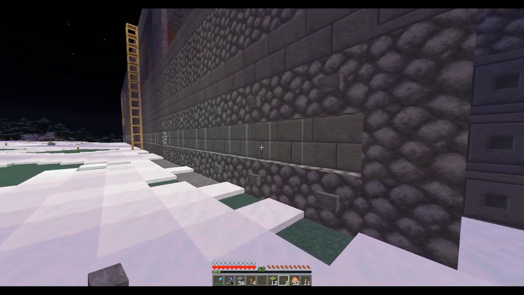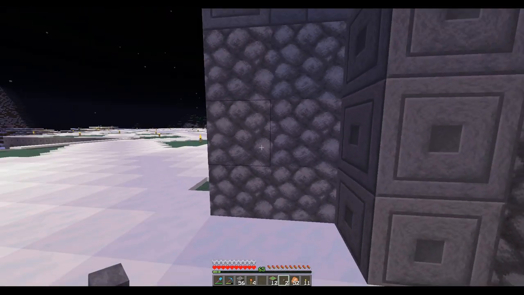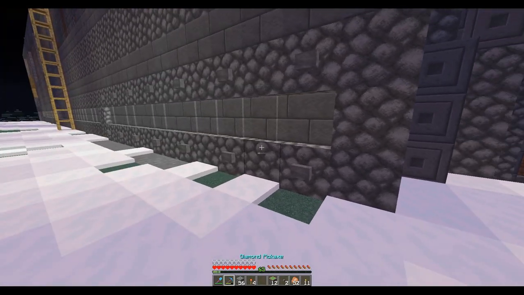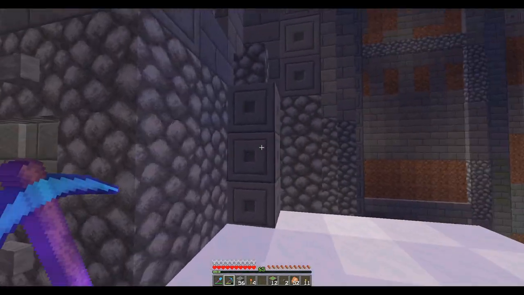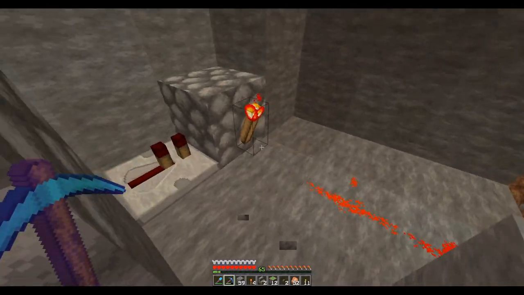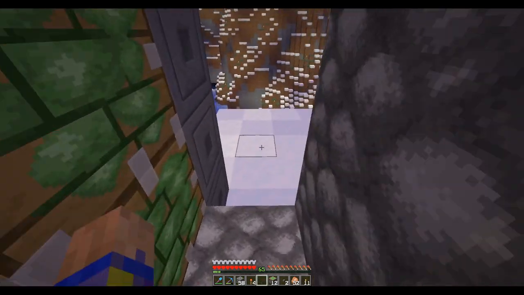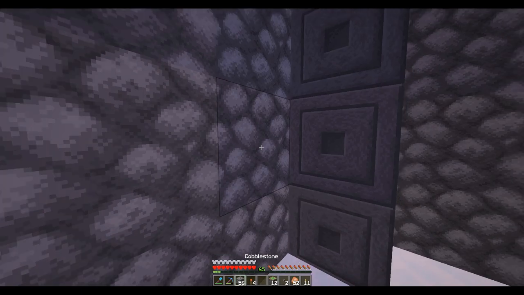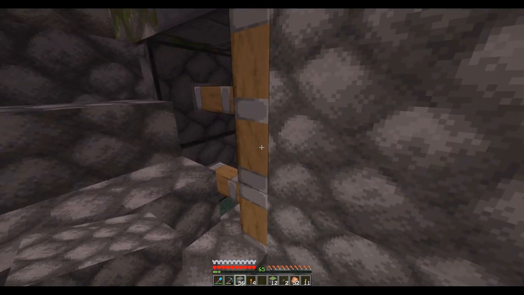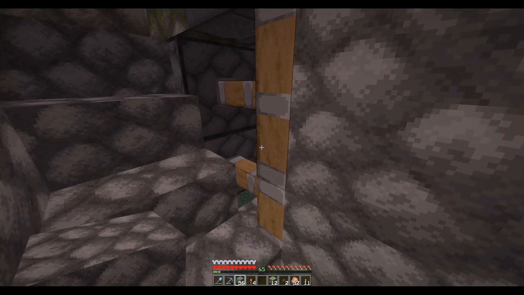There. Looks like decorations. But if you know which one to push, you can get... Oh! Oh! That's not good. I just about killed myself. That could have been very dangerous. Whew! That's tricky.